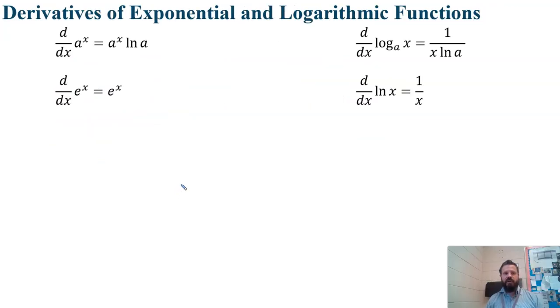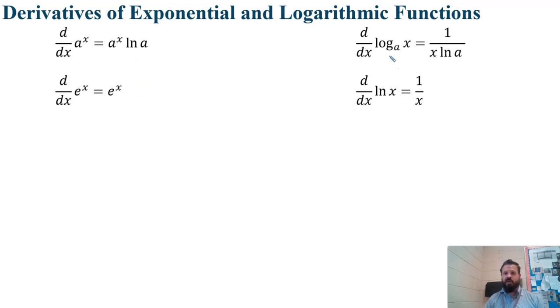Next thing we're going to do is look at the derivative rules for exponential and logarithmic functions. First off, for exponential functions, the derivative of a, the base, to the x is just a to the x times the natural log of a. And then a special case of that, when our base is e, the derivative of e to the x is just e to the x. The reason for that is if I included the natural log of e, that's just a 1 here, so that part cancels out.